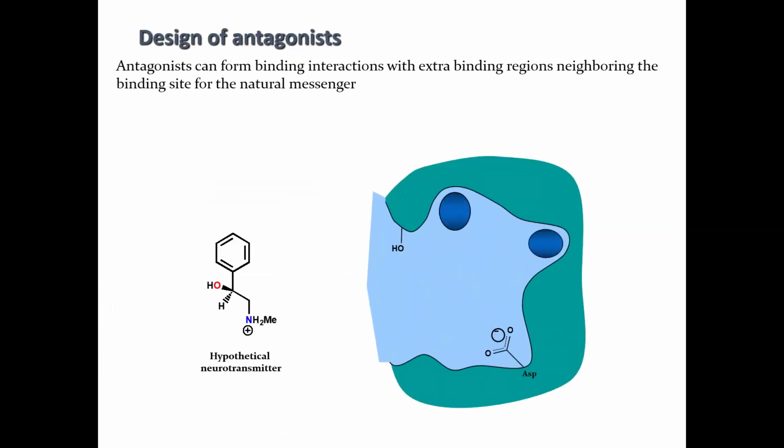Here again, our hypothetical, and remember I was talking about the pocket? There's two other nice little areas that you can bind to. By changing parts of the molecule, you're going to find where those things go in. There's going to be a hydrophobic, an anionic region, and an extra hydrophobic. So if I need to design a molecule that had an extra hydrophobic region, what type of structures would I put in?